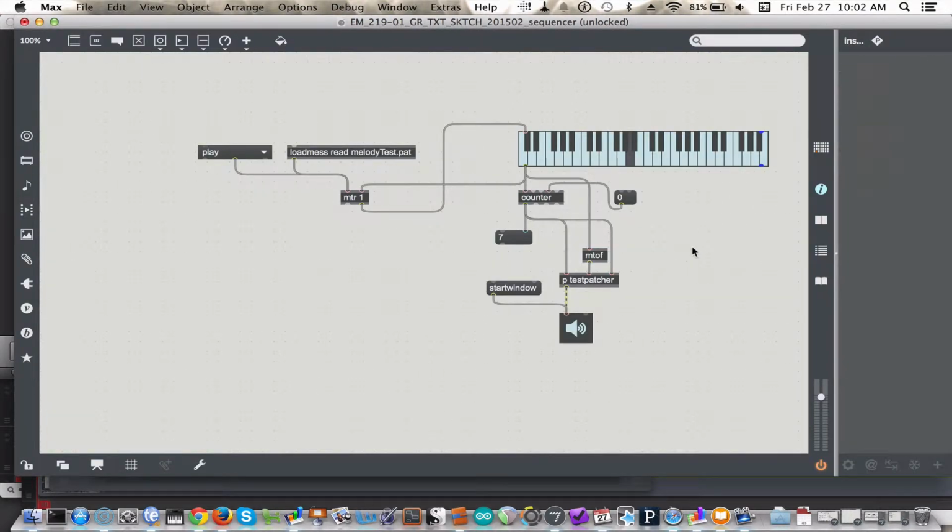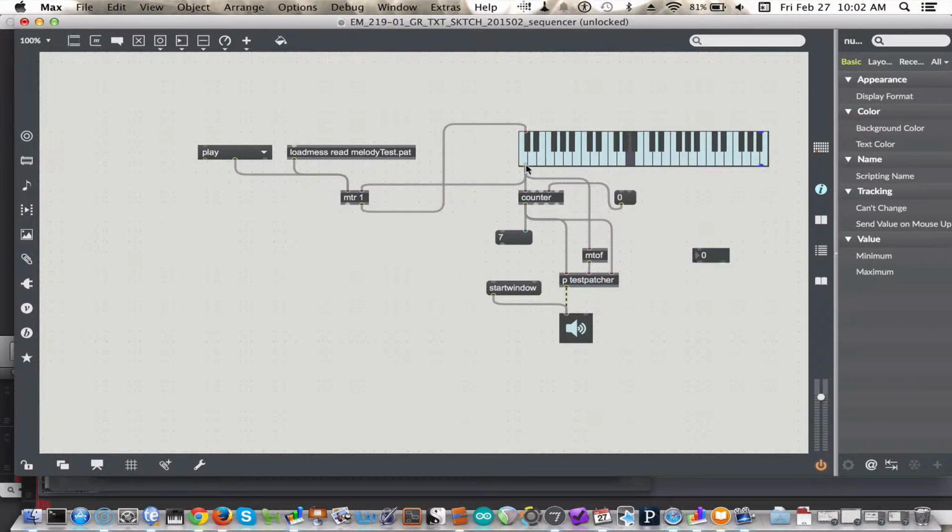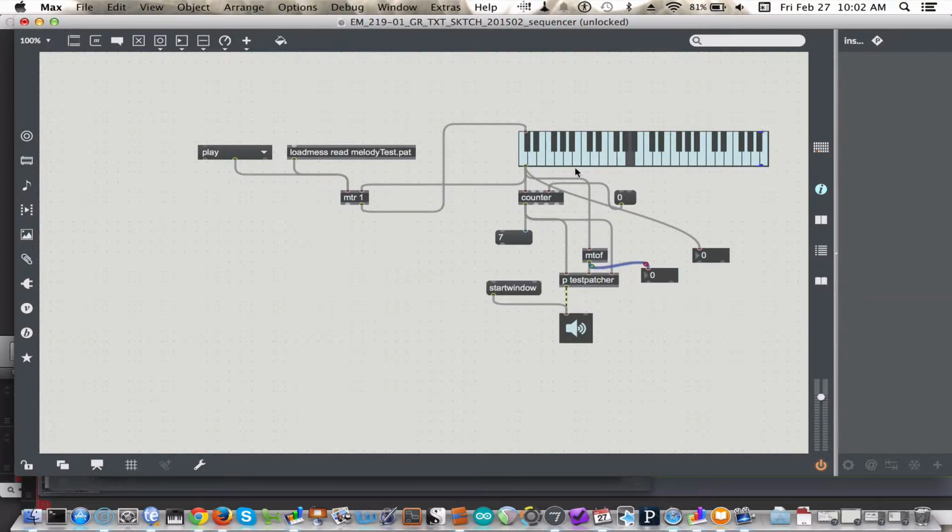So we can show what this does in a sort of intuitive way by connecting the output of the K slider object and the output of the M2F object to two different integer boxes, and we can watch when I play different notes, I get one value here, which is the MIDI value, 60, and a frequency value there, which is 261. MIDI value of 52, frequency value of 164, and so on. And there's some frequency modulation going on, so that's why it doesn't sound quite as you might otherwise expect. So that's the M2F, or MIDI to frequency object, in a nutshell.